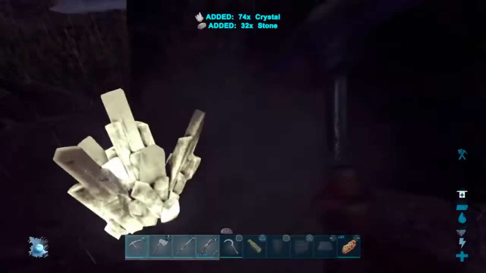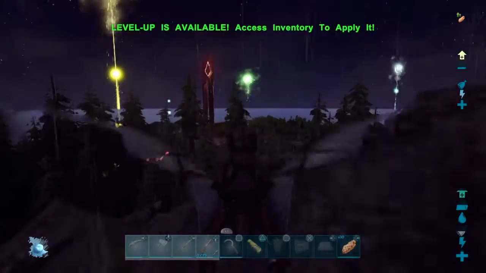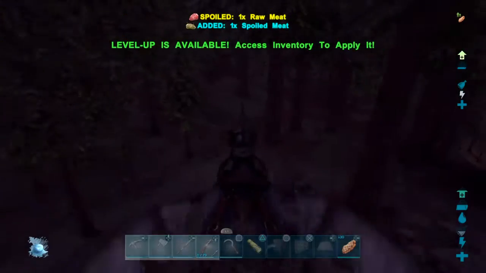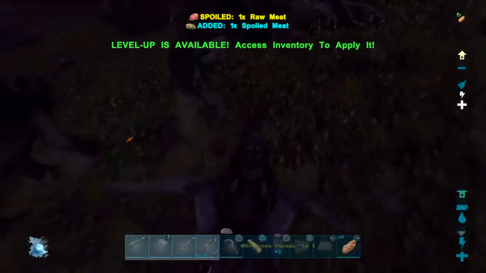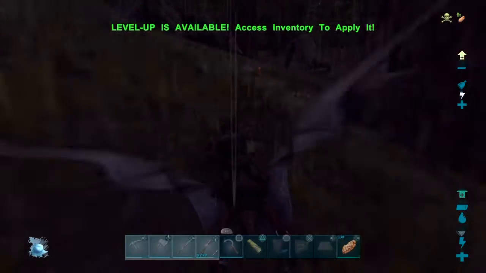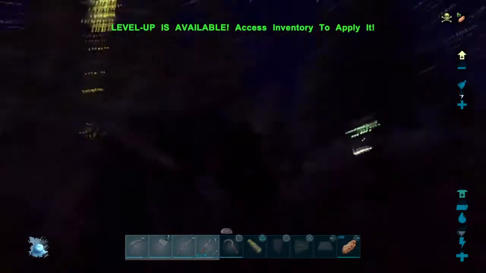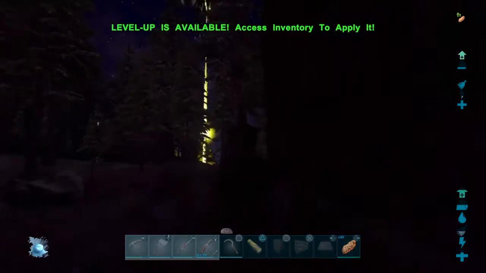And while we're here, we might find some sort of creature that has a lot of keratin, or chitin. You never know what you'd find. You'd probably find an Argentavis like this. Oh my god, that was a lot. Small creatures. Yeah, I'm not gonna stay here.